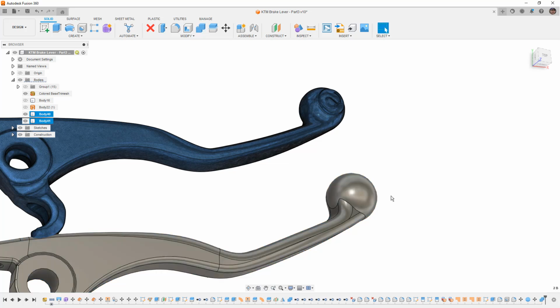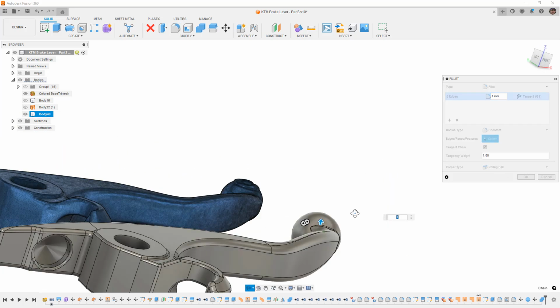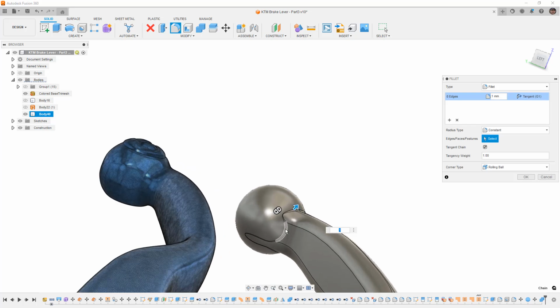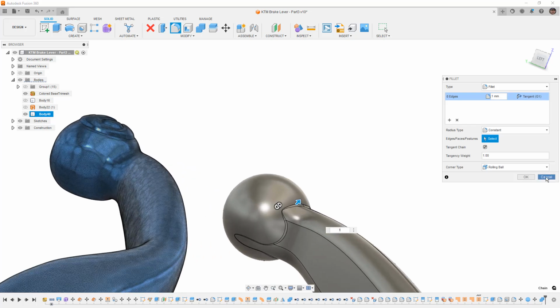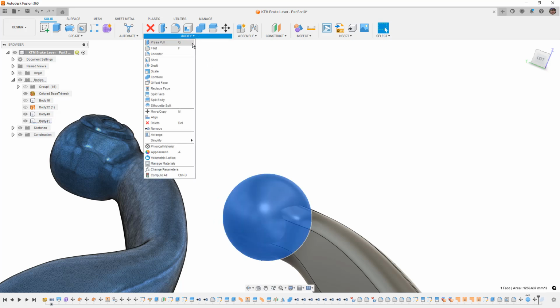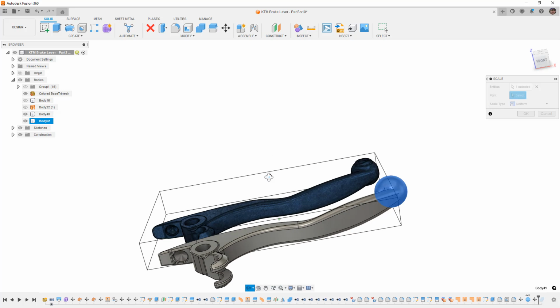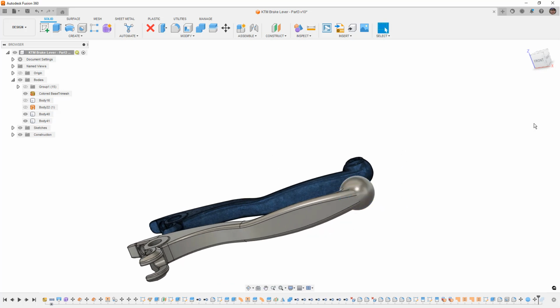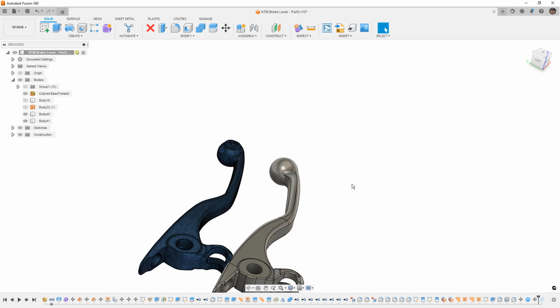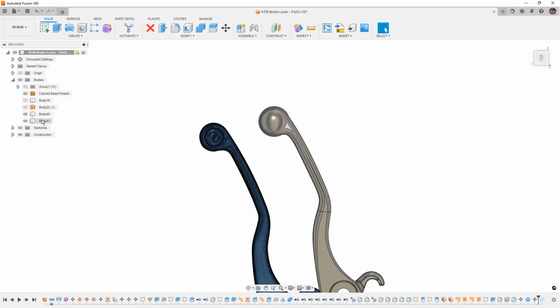And then we can combine these two together. So join them together, blend the intersection between them. It's not going to be perfect. So what we could do is, before we combine them, maybe scale this up a little bit. Maybe I want to move it. Do I want to scale that? No, I don't want to scale it. I don't really like that. But what I am going to do is move it a little bit more.